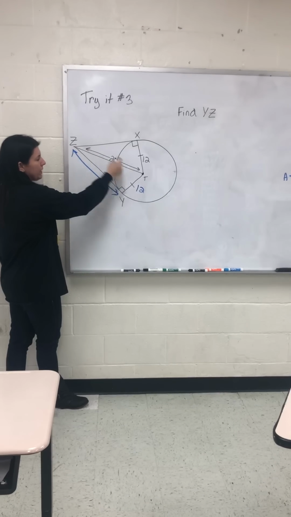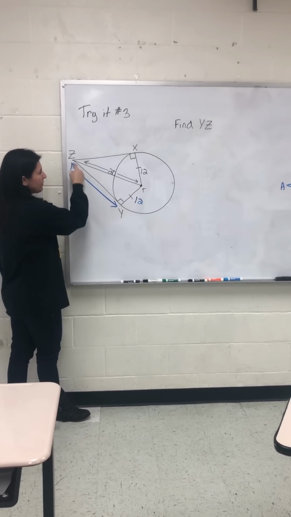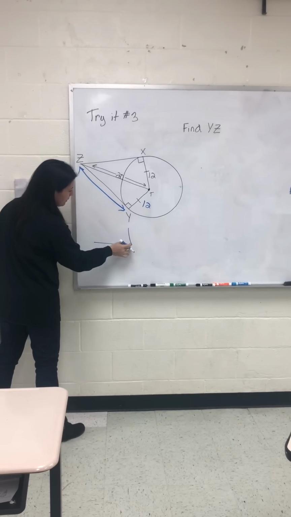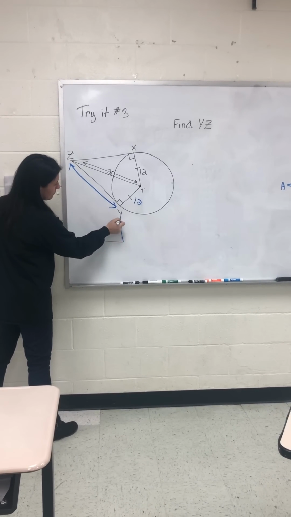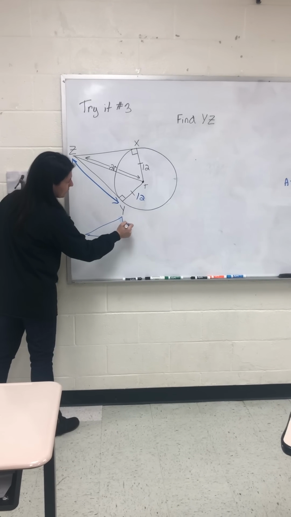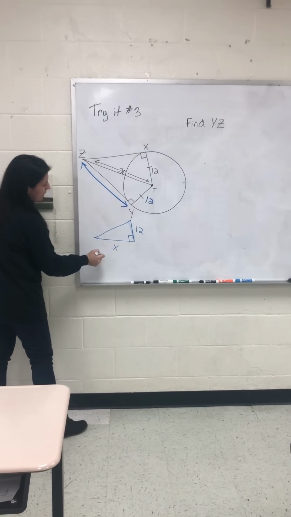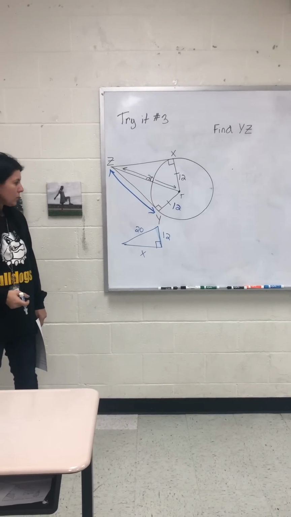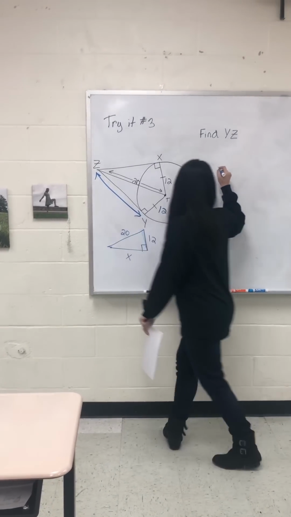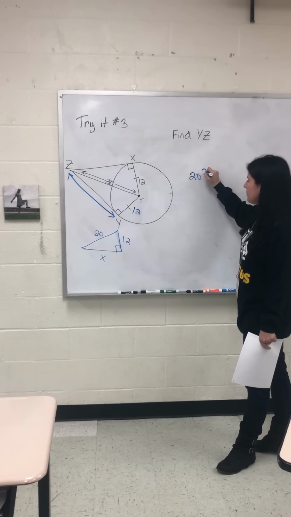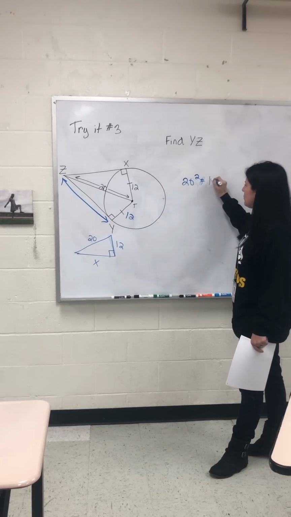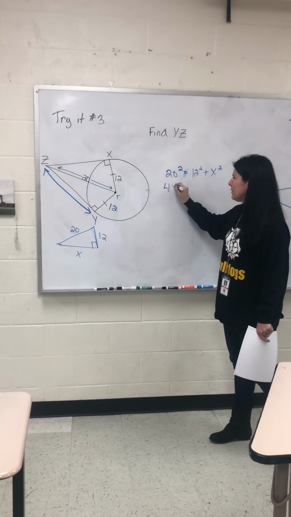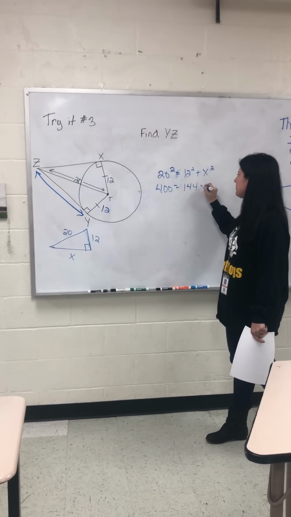If this is 20 and this is 12, we're asked to find a leg of a right triangle. So if you redraw it, it would look something like this. So this is 12, this is what we're trying to find out, and this is 20. So it's basically just like what we did in the past with the Pythagorean theorem. So we're going to plug in 20 as my hypotenuse and set that equal to 12 squared plus x squared. This is something that we've done before, so this should be a pretty easy problem for you.